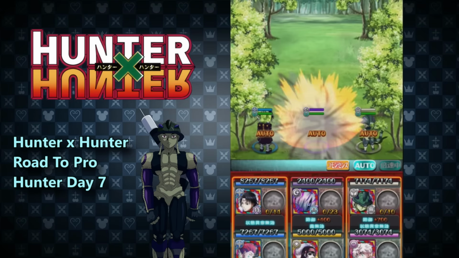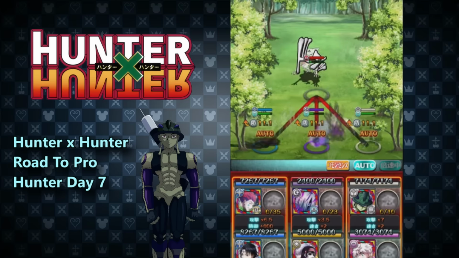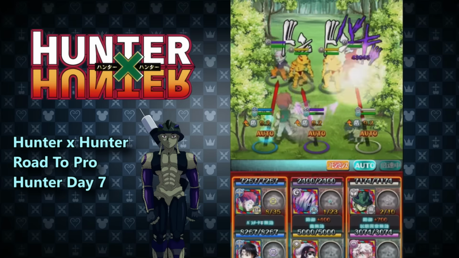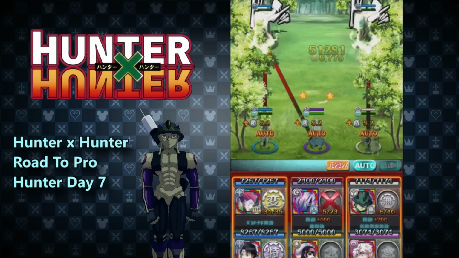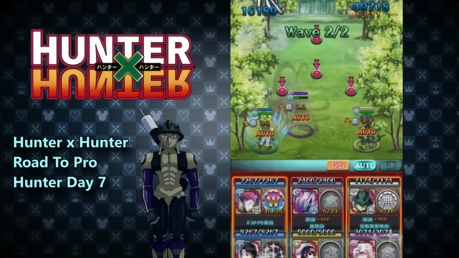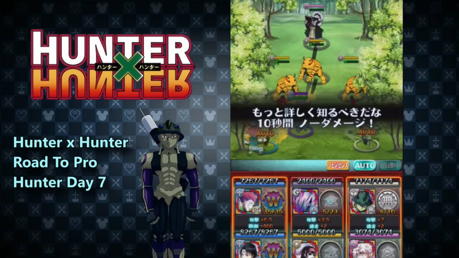More strategy needs to be used, and primarily that's because there's one guy who's gonna knock your HP all the way down to 1% if you don't kill him immediately. On top of that, there's a couple of other annoying guys. So let me point out here, the first one is the penguin.